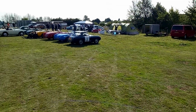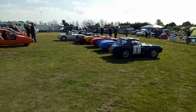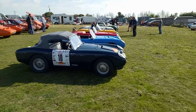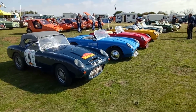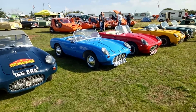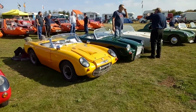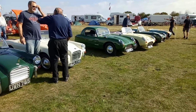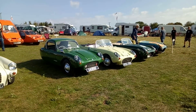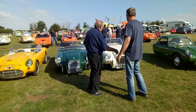That's a Berkeley making all the noise. They are tiny little sports cars and very, very noisy, and we'll go and look at those and then we'll return to the miscellaneous lineup. Berkeleys were designed by Lloyd Bond of Bond Minicar fame. They're front wheel drive, which makes it very easy to switch from a four-wheeler like these to three-wheelers, like this green one with a hardtop here, because the front panels are exactly the same, and they all have motorbike engines of various types. The ones with the square grills use a chunky Royal Enfield engine, I think.